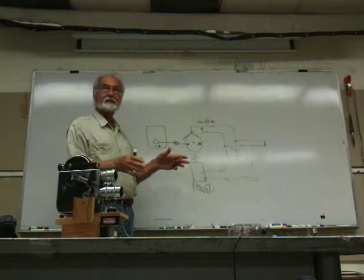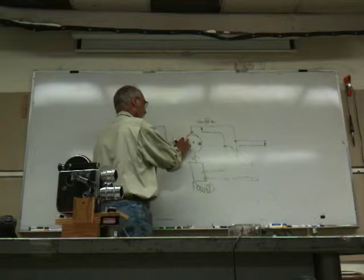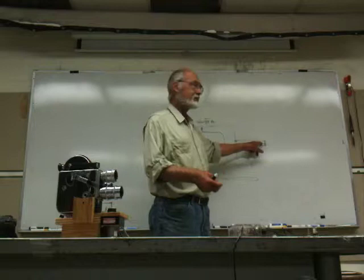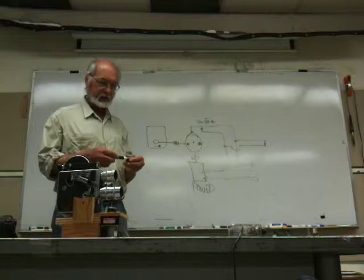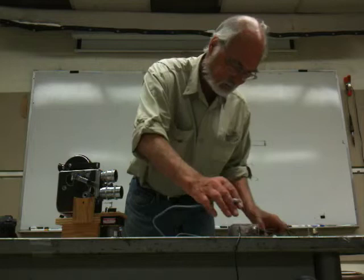This will be called, I think it's called a cam, wouldn't it? Is it one of the names for something like this? A cam. And so this little scheme allows you to use a switch for a short time just to get things going. And then the camera makes the shot. And that's what is set up on here. So we can use this electronic timer that closes the switch every so often to activate the motor every so often, if all goes well.